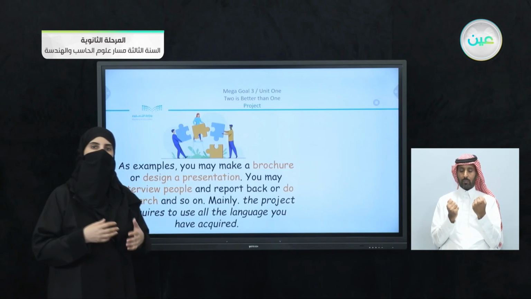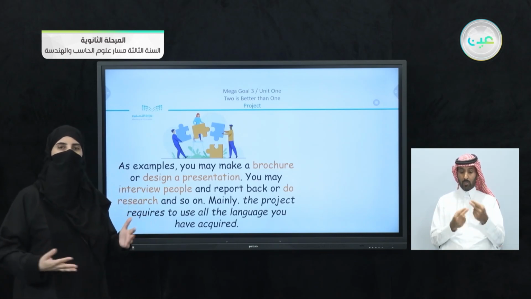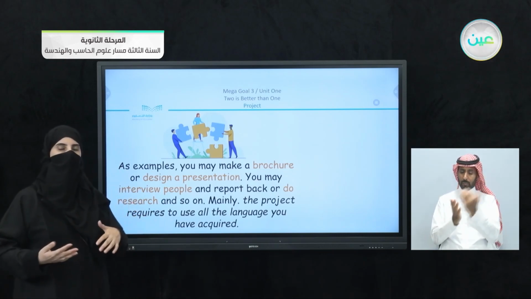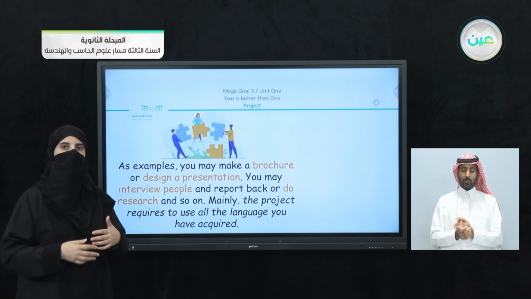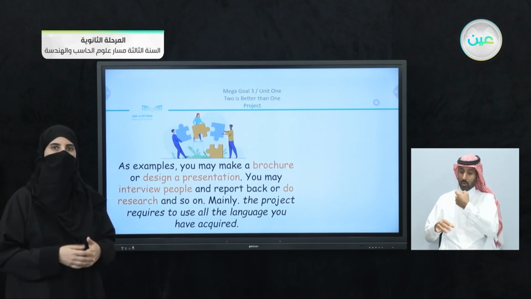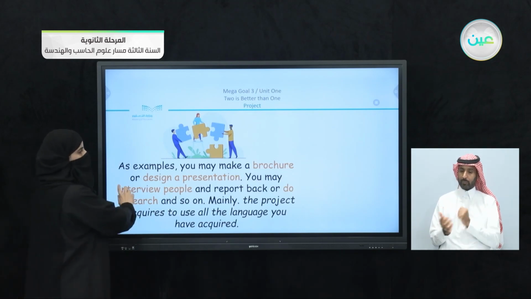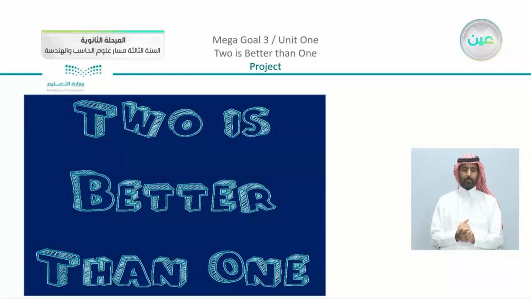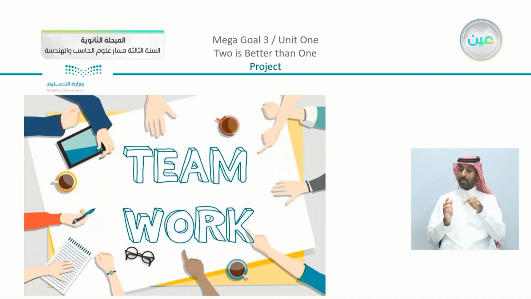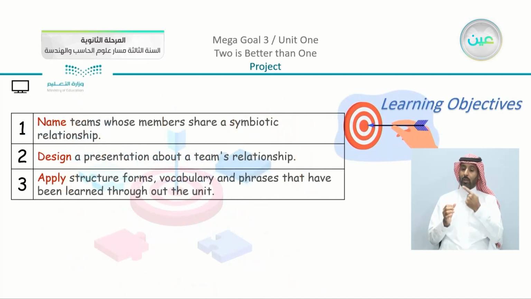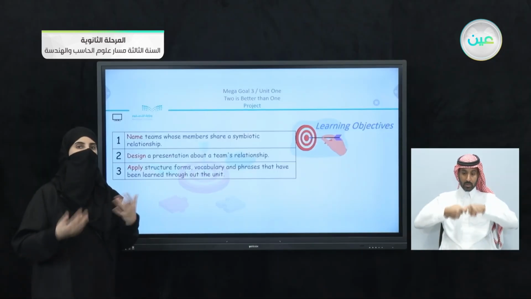Okay, so we have here the idea, it is open for you. You can use it as a brochure, do the project as kind of research or just interview people. It's up to you and it depends on how you approach it. So we have here the topic 2 is better than 1. As we said that we are going to talk about teamwork, our objectives are to name teams whose members share a symbiotic relationship. So still we are connecting all the ideas that we studied.